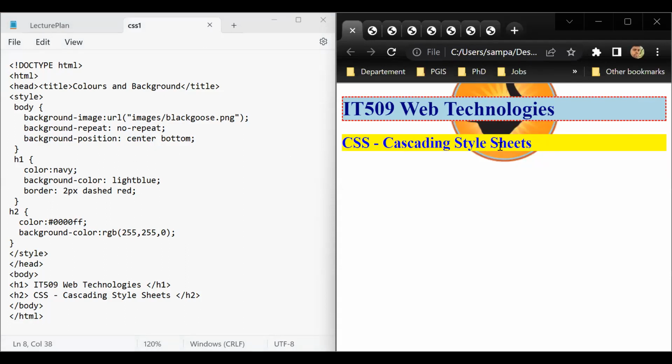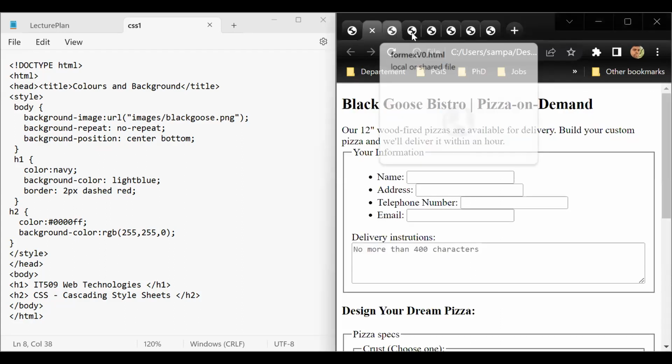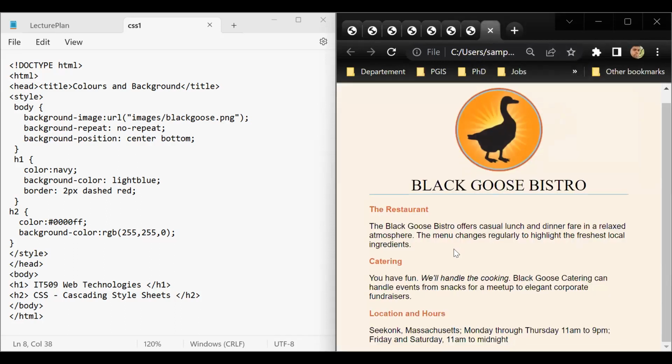Maybe what I can do right now is put some text here. Let me check what happens if I have some text. I'm going to copy from my previous ones. So we have some text here.